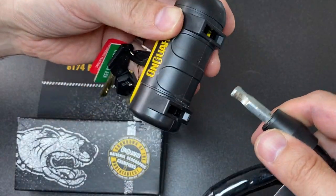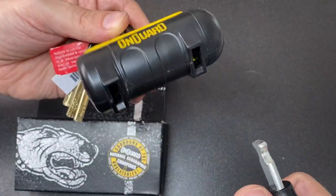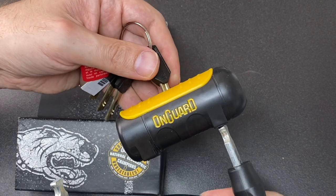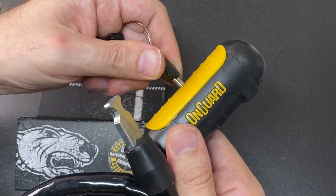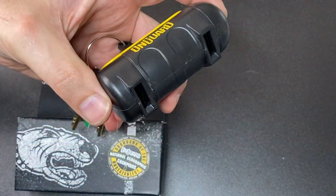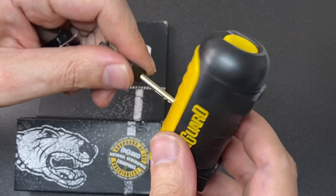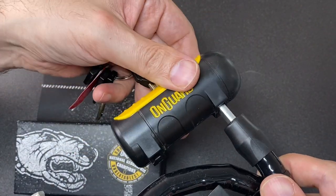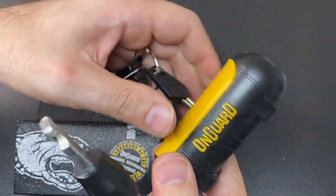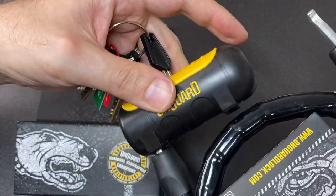You can remove it, but you can't lock it back up — that's the thing. If you accidentally remove the chain or snake lock from the OnGuard core, it won't let you take the key out until you put the lock back in. That's quite a nice security feature. To reset it and put it back in the box, you just get a pokey stick, push down at the bottom, and it resets so you can remove the key.